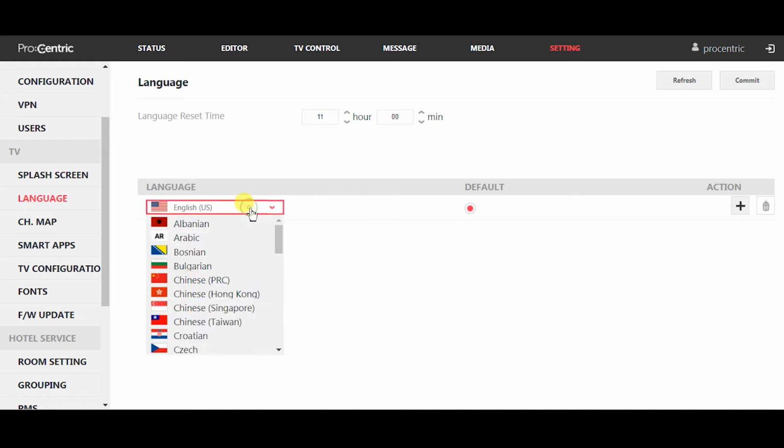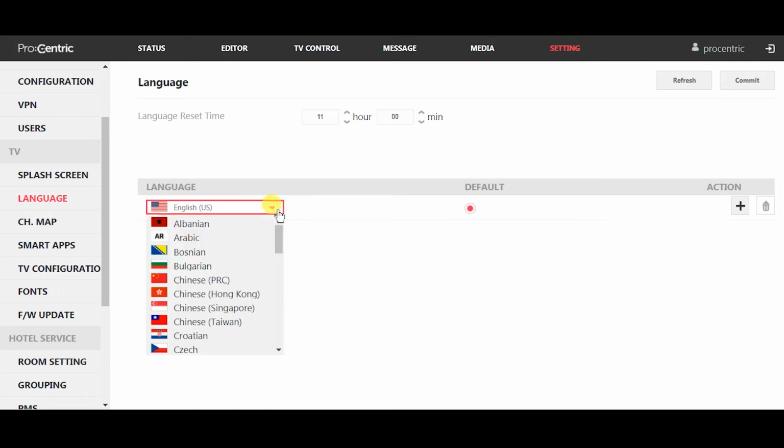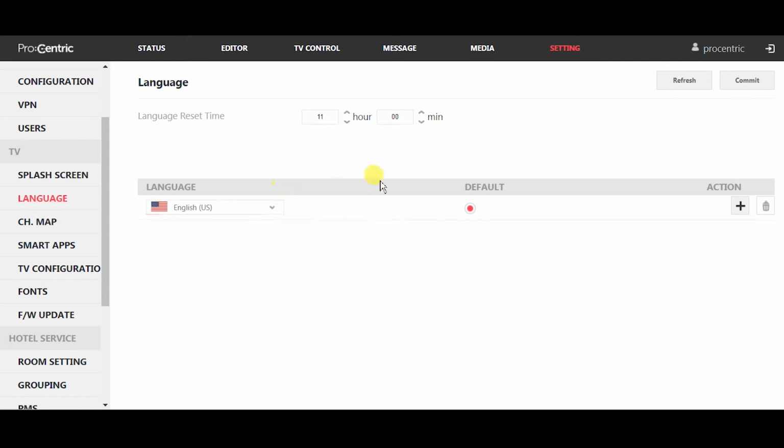Up to a maximum of 6 are configurable on any one system. We have up to 30 plus languages. This is a global product, so multiple languages are supported. Typically 1 or 2 is provided, and from a user standpoint, if you select an alternative language, it'll be reset back to default at a preset checkout time the following morning.